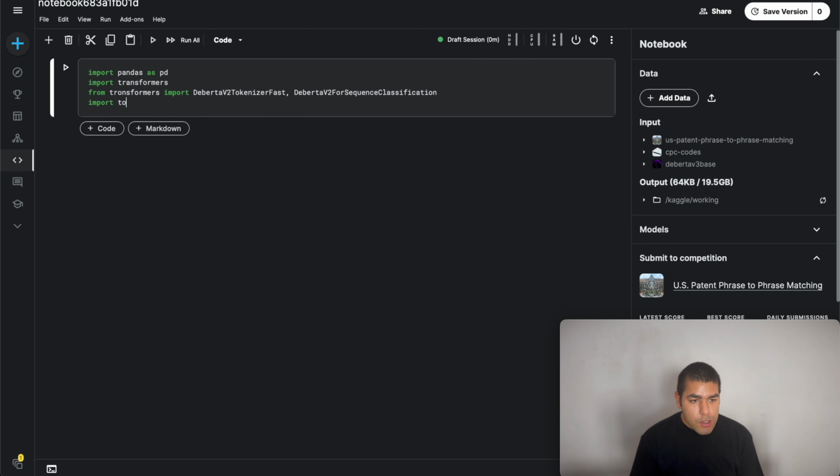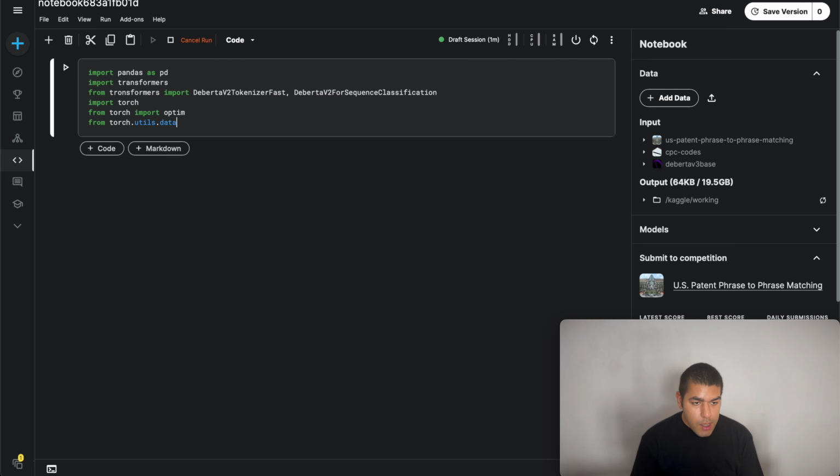After that, we will need torch. We will import optim from torch. We will import Dataset, DataLoader, and random_split from torch.utils.data.